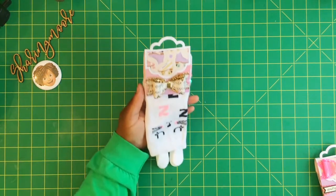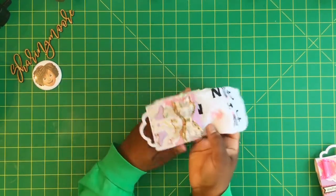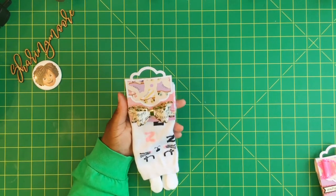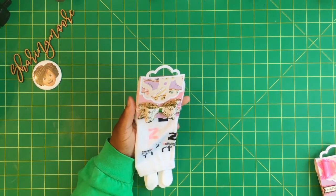I had purchased a bunch of these little cute socks from the Dollar Tree — this one is a bunny. I had a bunch of My Creative Time little toppers already cut out and matted, so I decided to go ahead and start using the stuff that I already have instead of making more.